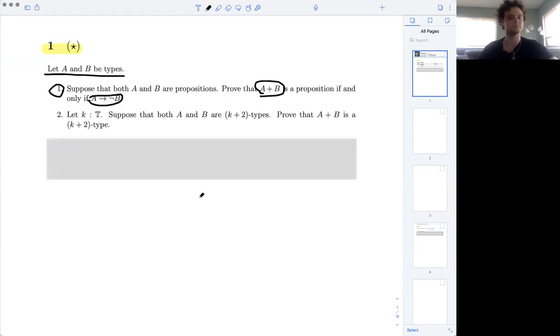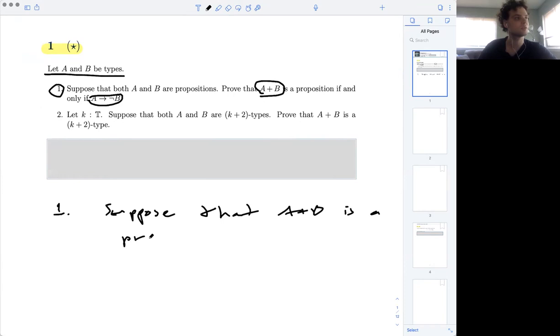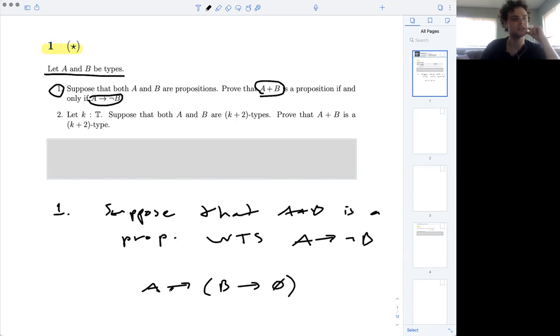Cool. So let's do this first one here. So part 1, let's first suppose that A plus B is a prop. And we want to show the implication. So if we want to show A, then not B, let's unfold this to see that what we need to show is: if A, then we get an element of this function type.